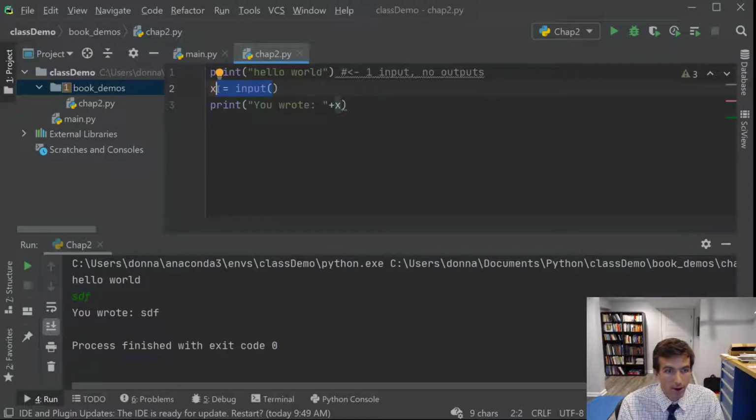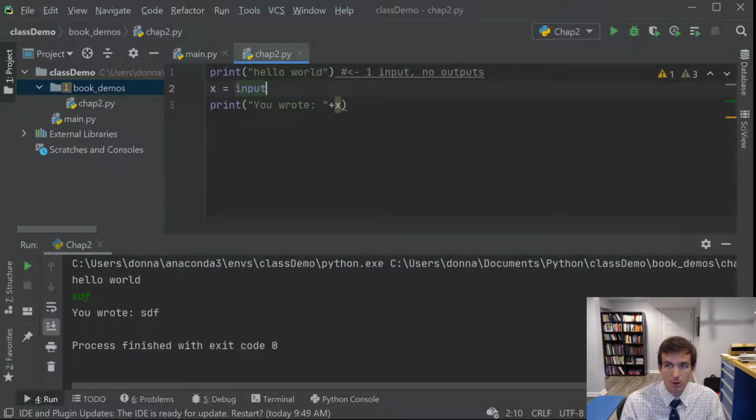So does input require parameters? No, there's nothing in those parentheses. Now I still put the parentheses there, and that indicates to Python that I am calling, I'm executing the function. If you don't put parentheses here, and you say x equals input, then you're creating an alias, like a nickname for that function.